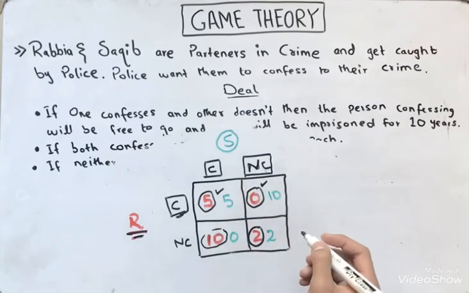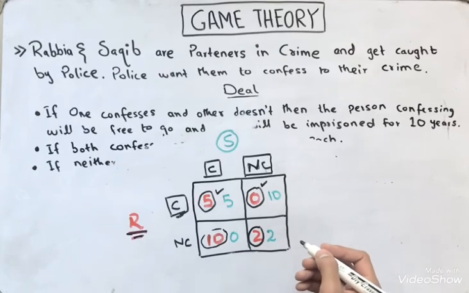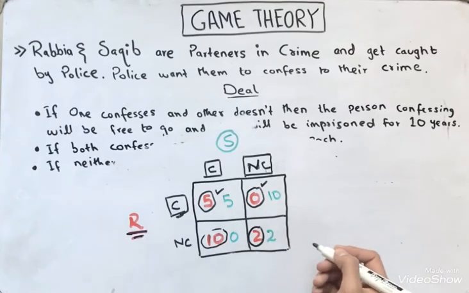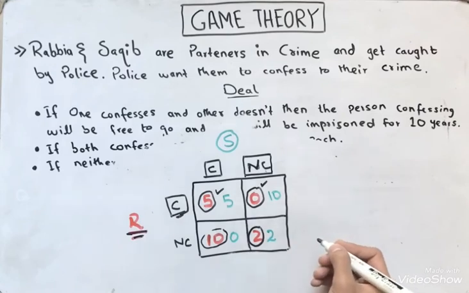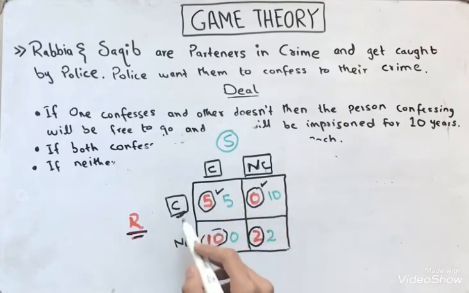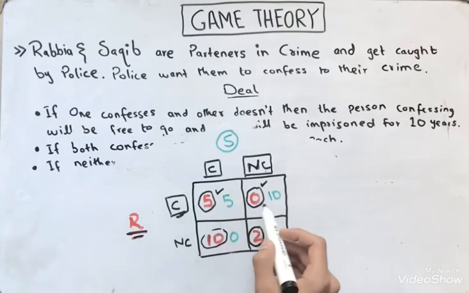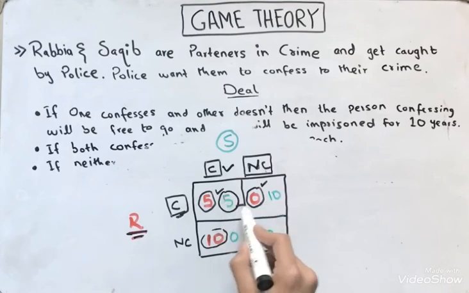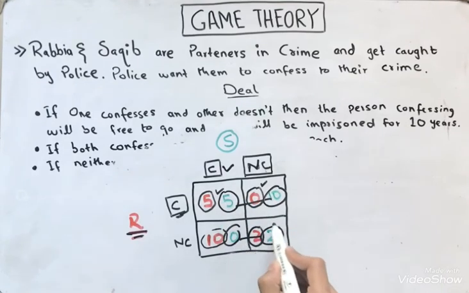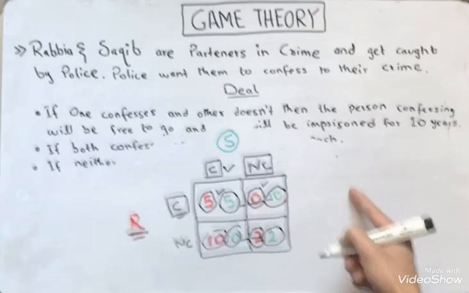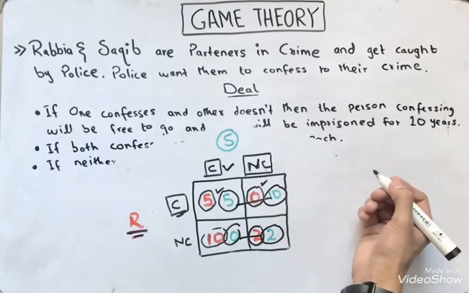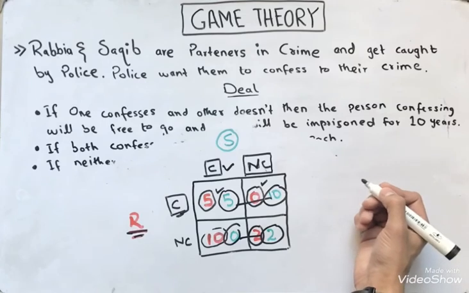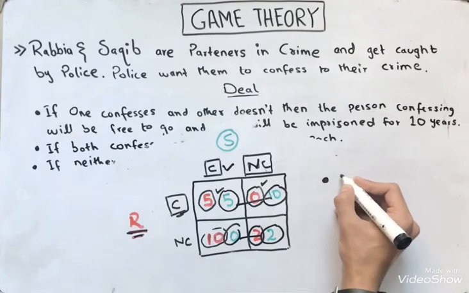And guess what? Saqib is just going to look into this problem the same way if he's intelligent enough. We are assuming both of them to be equally intelligent and not trusting each other in this case. So he will also make a diagram like that, and he will also realize that whether Rabia confesses or doesn't confess, it is always beneficial for him to confess, because he's always going to be spending less time in jail if he confesses as compared to if he doesn't confess. So this really draws us to a conclusion that it is always beneficial to confess regardless of what the other person is doing. So we reach a conclusion that Rabia should confess.